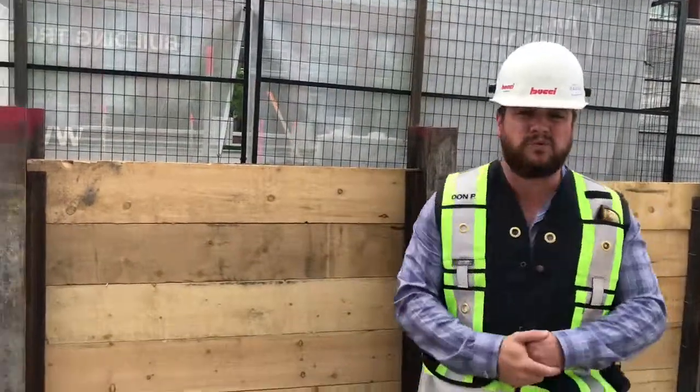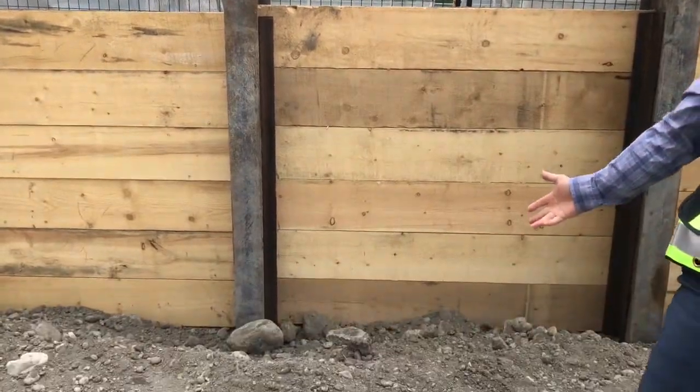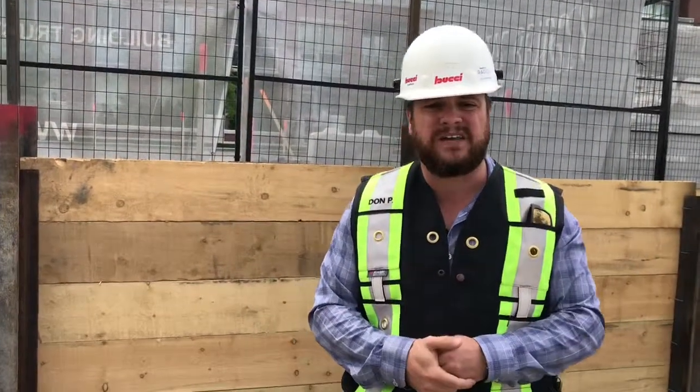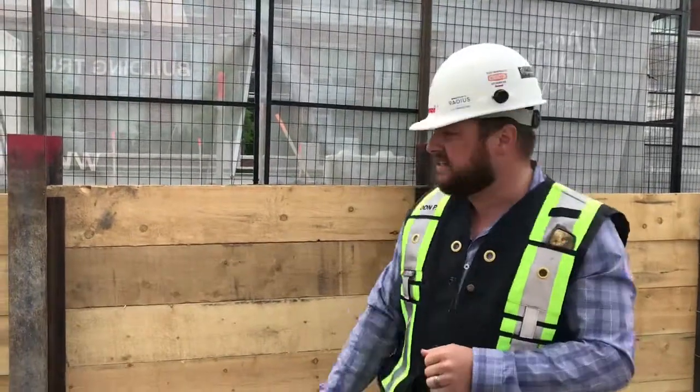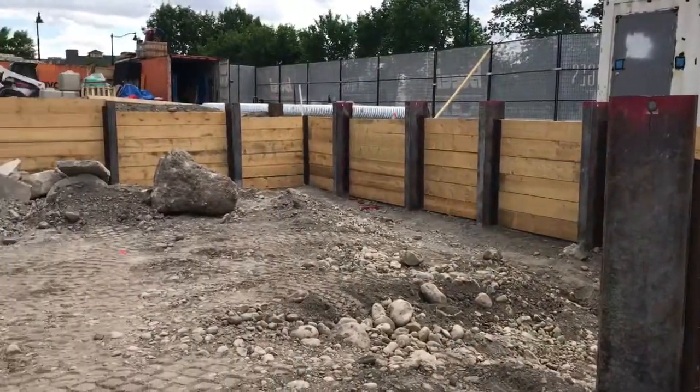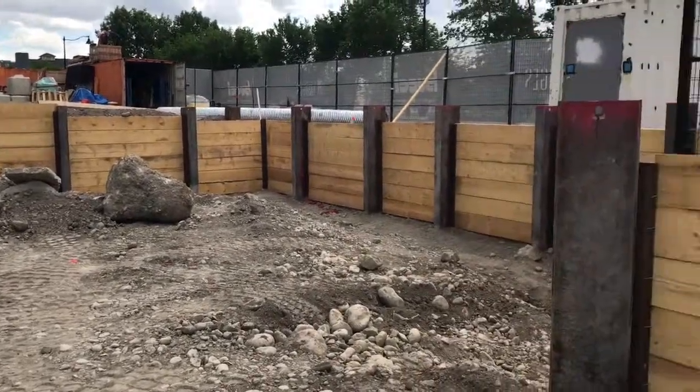Behind me here you can see a bunch of wood lagging. This wood lagging actually only goes down about two meters. Below this wood lagging is the concrete cutoff wall, very similar to what we did at Radius. The reason we can't take this wood lagging all the way down like we did at Radius is that by the time we get to the bottom of the foundation here at Dominion, we are going to be sitting about two meters into the water table, which would make quite a mess trying to keep digging the hole. So we've combined the two systems. The reason we do that is obviously cost, but also so that we can get a proper formwork against the edge of the building, so that when we do our waterproofing detail, the waterproofing will stick correctly and not cause leaking issues.